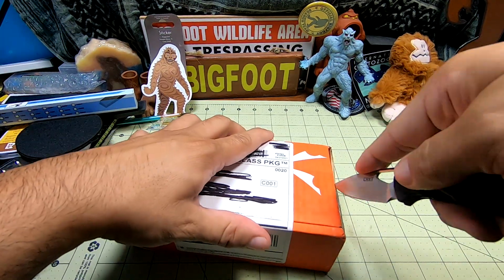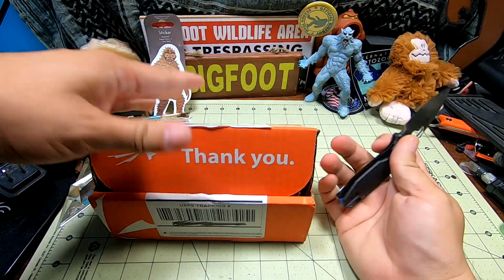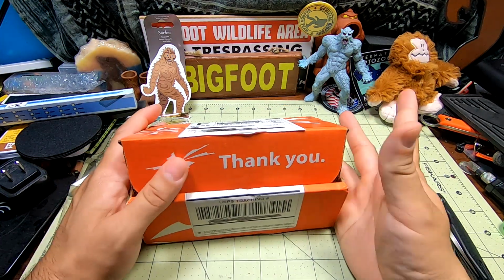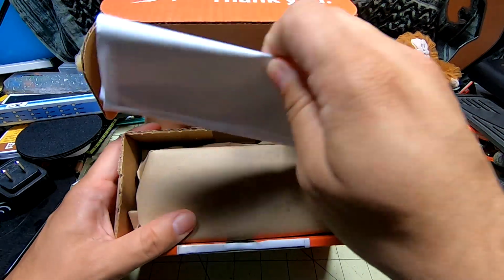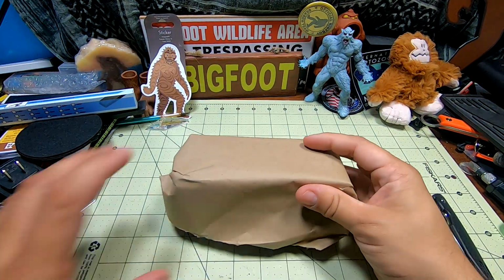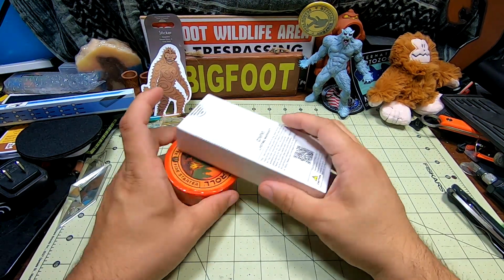So I ordered this knife as soon as it came out. It's available on Blade HQ, as well as Knife Center, obviously. I also ordered another item in here, I believe, which I thought was a little bit bigger, but we'll see how it fits in here. Hopefully it's in here. Nice, well done packaging as always. Paperwork. They wrapped it up in the paper. And boom, 2 items.